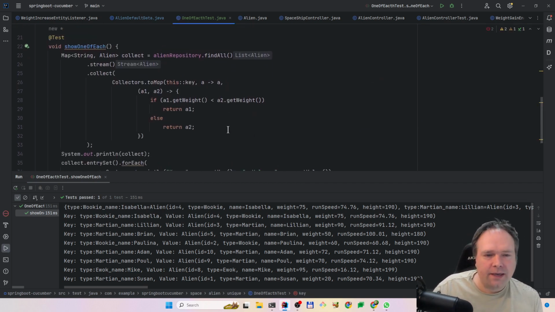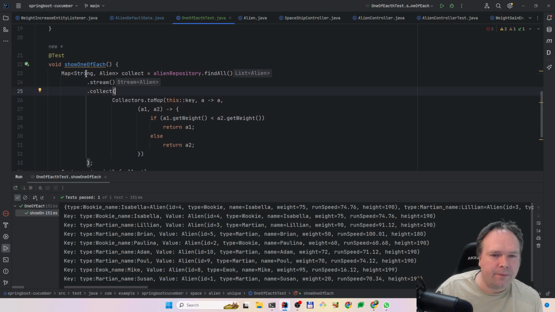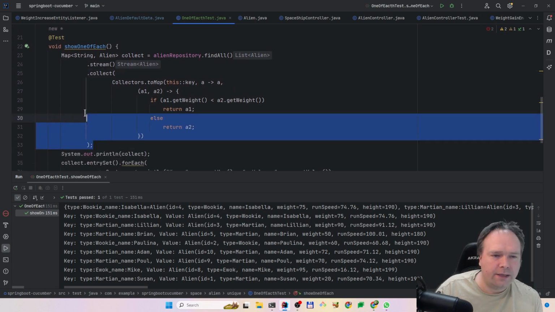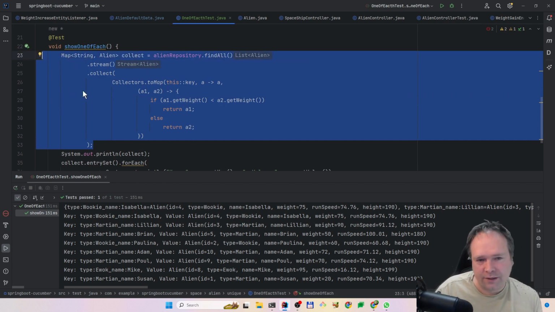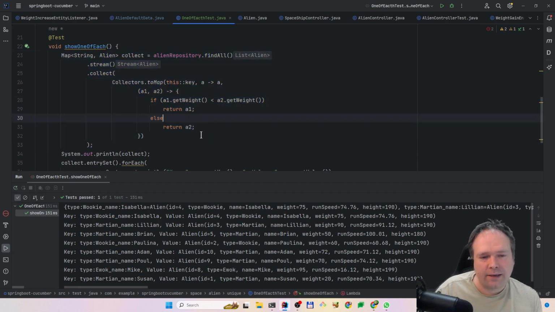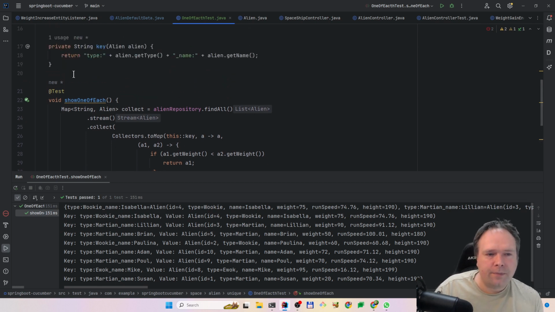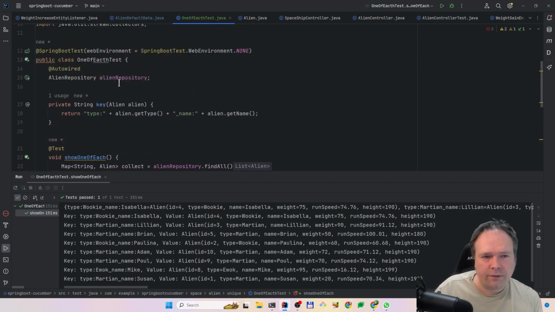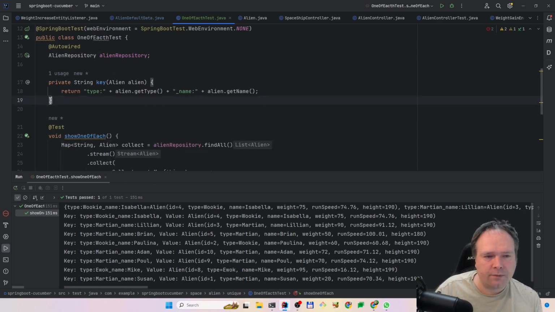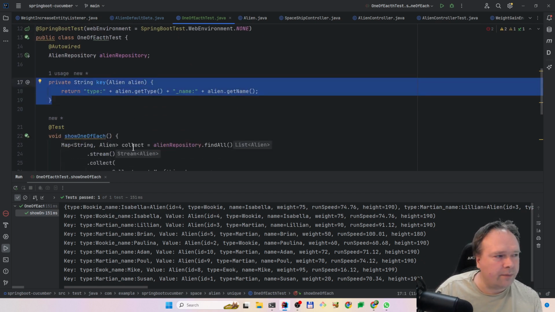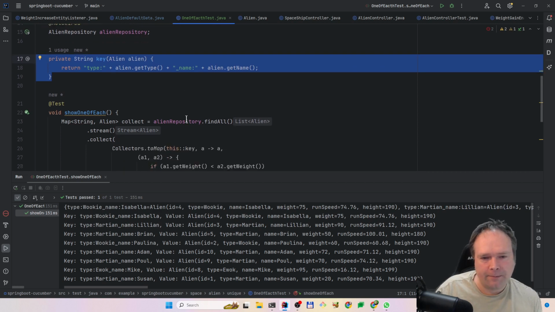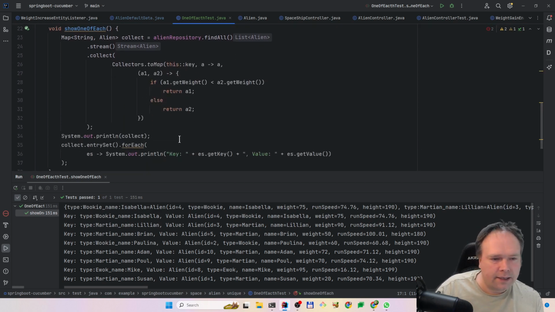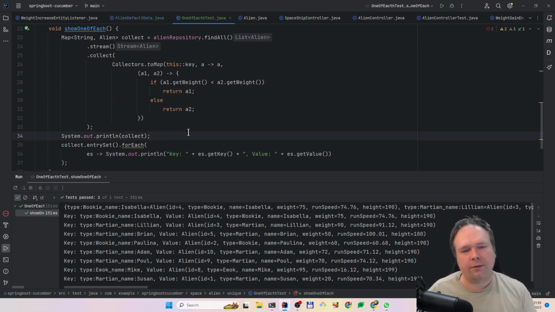So you can see right here, if you master the maps and the streams, then you can do a lot with very few lines of code. Of course, you could put all of this in one line if you felt like it, but I like to make it readable, so you can actually read what's going on. You can do a lot with a few lines of code, especially with this trick where you create a map, and then you create your key right here, and then you can actually fetch the aliens that you want to fetch.